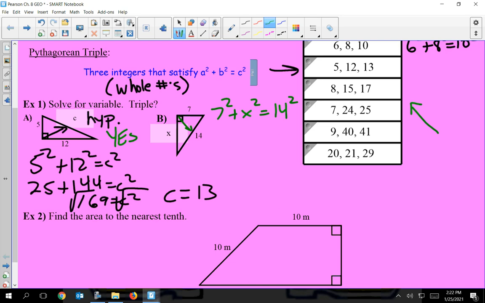So, if I know that list relatively well, then I probably go, well, I've got to at least find out what the variable is, because it is asking me to do that. But right now my answer is no, it's not a Pythagorean triple. Okay. So I'll let you guys go ahead and do the math on that and see what you get, and get to the decimal to the nearest tenth when you get it. Okay.